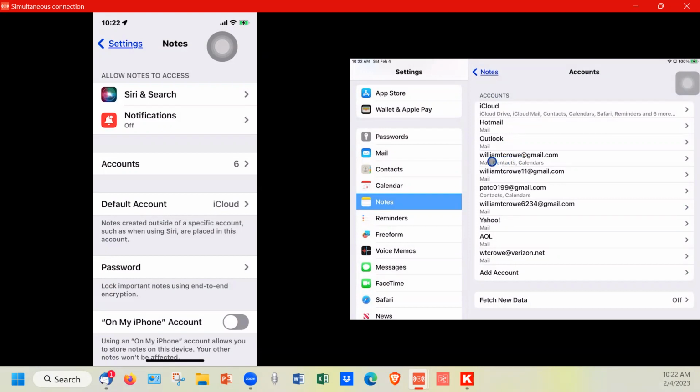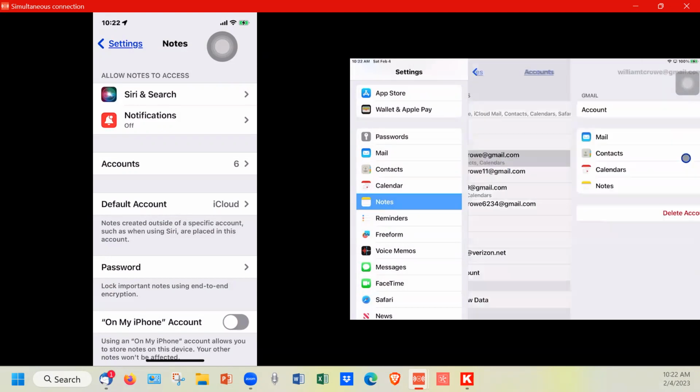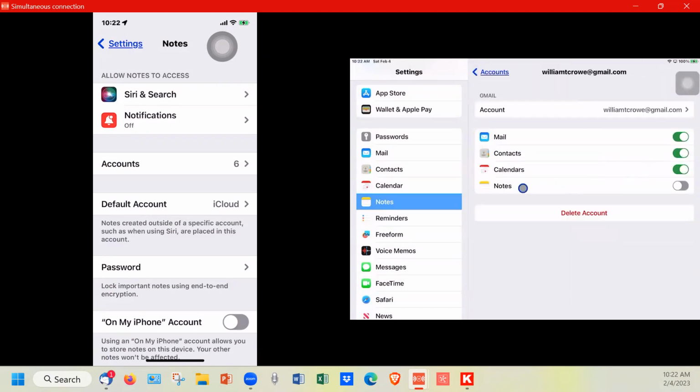And Gmail is telling me they have the capability of providing me mail. They also have the capability of providing me a contact list and a calendar. And if I tap the arrow, they also have the capability of providing me a notepad.